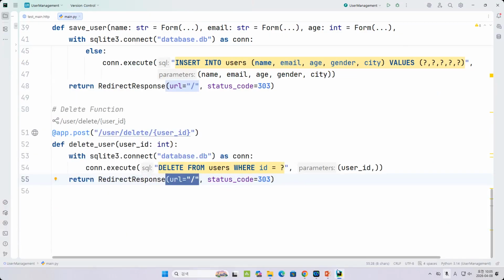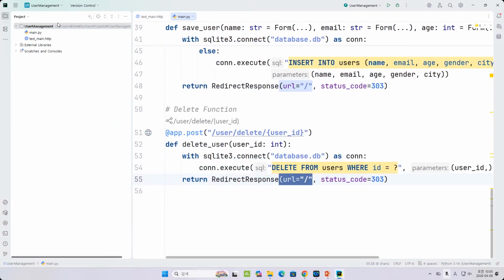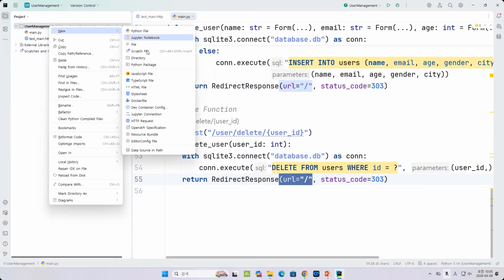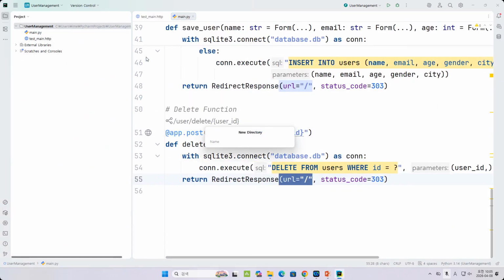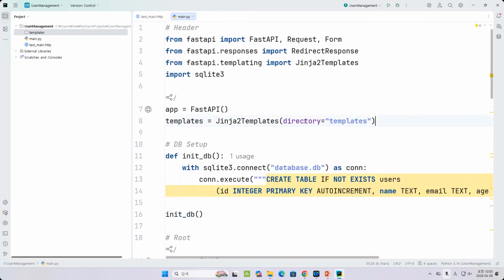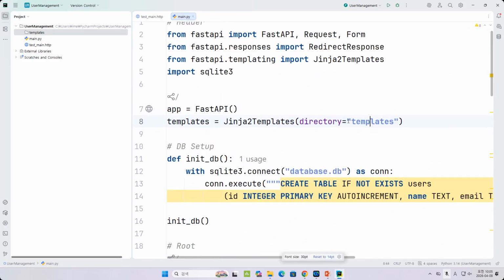I think you now know about the placement. I think I should put the details. So we are going to put the directory. The directory name will be templates. Because if you look at this code, we are going to connect to the templates in the directory templates.